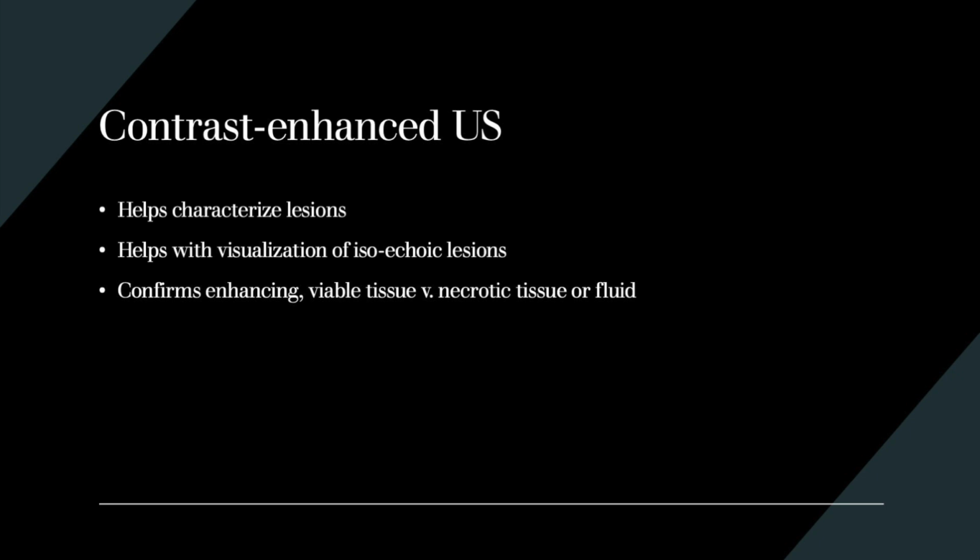And obviously you can use contrast-enhanced ultrasound. It's a little bit out of the scope of this talk, but certainly contrast-enhanced ultrasound can help characterize lesions. It helps, especially with visualization of isoechoic lesions. And also if you're doing biopsy of heterogeneous masses, using contrast-enhanced ultrasound can actually highlight what's viable tissue versus what's necrotic tissue and fluid so that you don't get a non-diagnostic specimen.